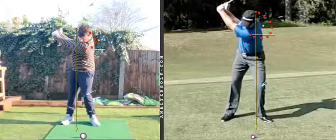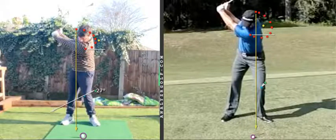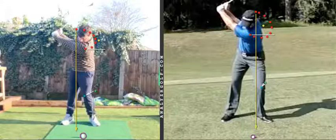Much of that side bend comes from the lead knee trajectory in the backswing. If we exaggerated this, your lead knee is moving inward throughout the backswing, and Grant's - whilst it doesn't move much because of his range of motion, which will vary from player to player - his is moving more downward throughout his backswing. So you need to feel that the lead knee works more towards the golf ball and less in behind it. The way I want you to work on that is to actually practice swinging to P4, adding as much flex to that knee towards the ball as you can.